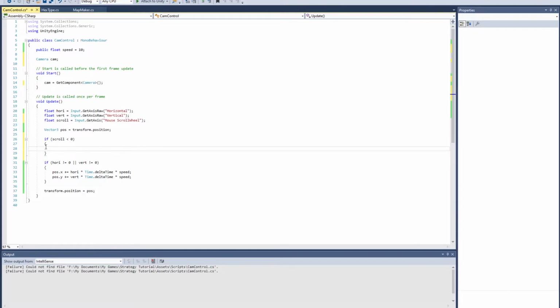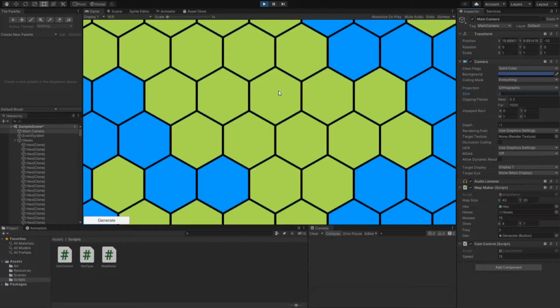We're going to keep it as a separate if statement, even though the code in each if statement is going to be the same. The reason for that is so we can bound the orthographic size. Now, we don't know how far we want to zoom out yet, but we do know for when we zoom in how far we want to zoom in. As you saw, when we set the zoom to 2, it's pretty darn close. So that's about the limit for approaching it.